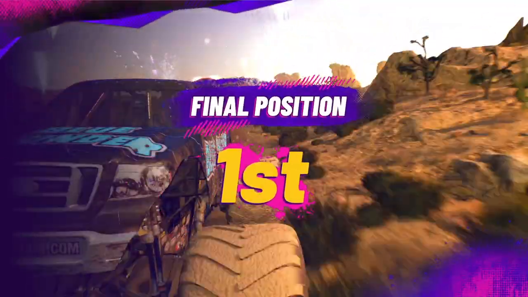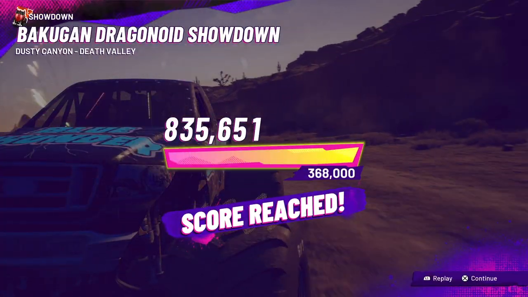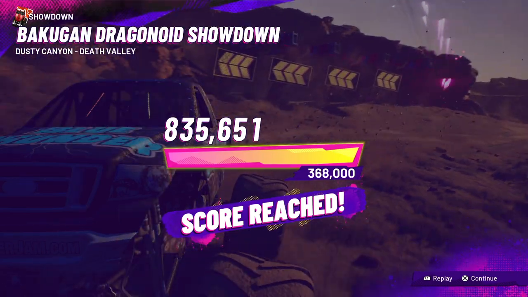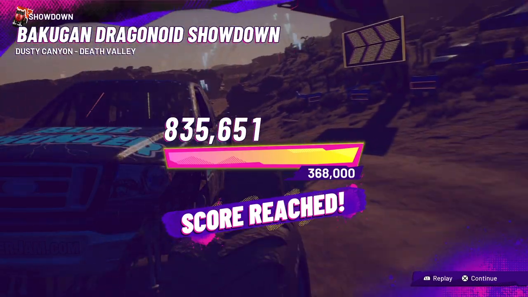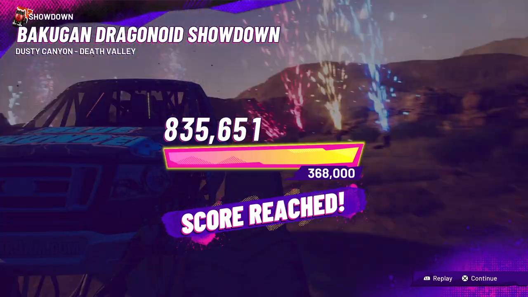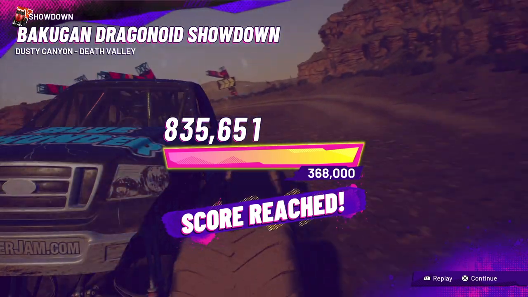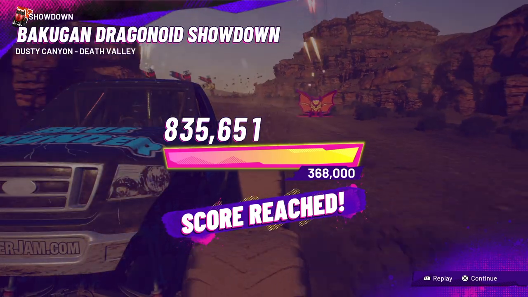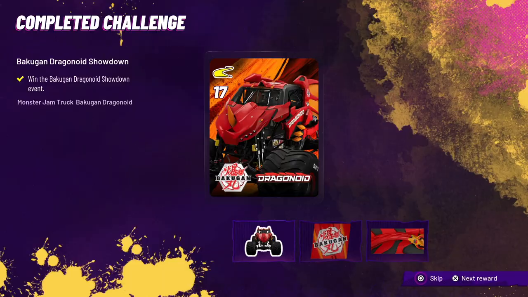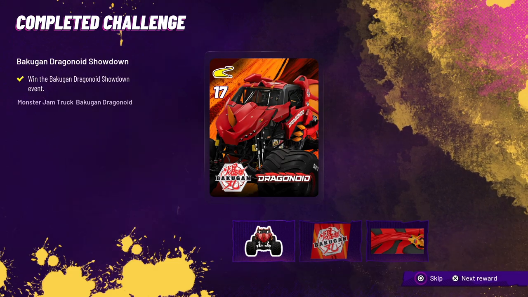And there we go, guys. We have done it. We have defeated Bakugan Dragonoid, and we scored pretty high, 835,651. That is pretty high. I think that might be my highest one yet. And if you guys had not seen, there was a clip I'm gonna show where for some reason I hit something, and then it took me, I don't know. You guys probably saw the clip. It was weird. I don't know what I hit. And there you go, guys. We have gotten Bakugan Dragonoid, which is sweet.